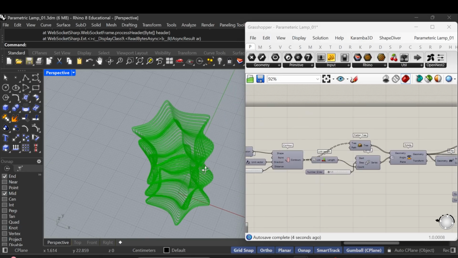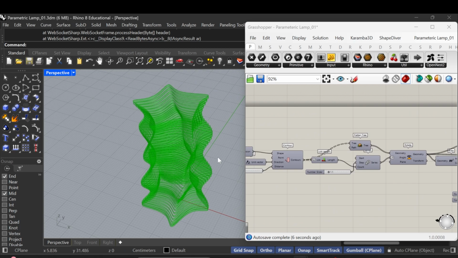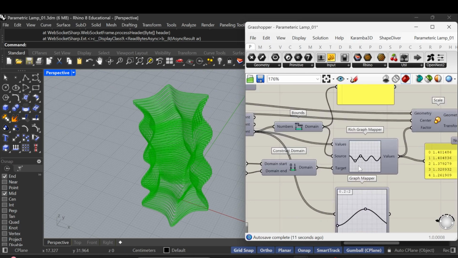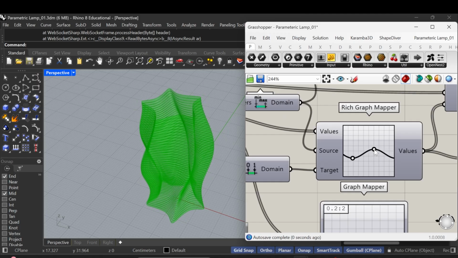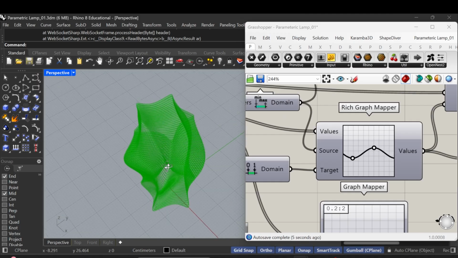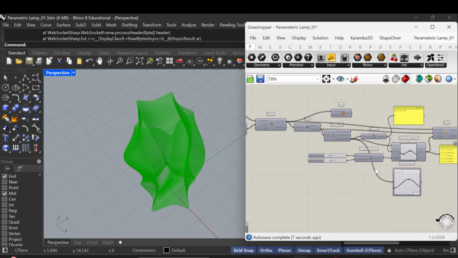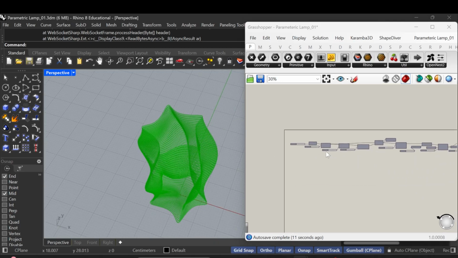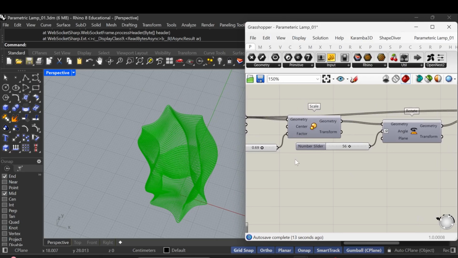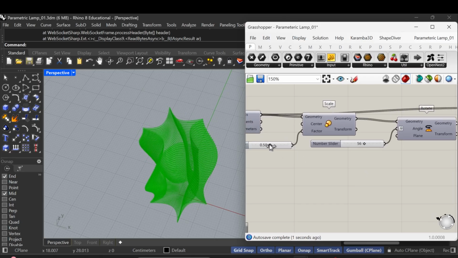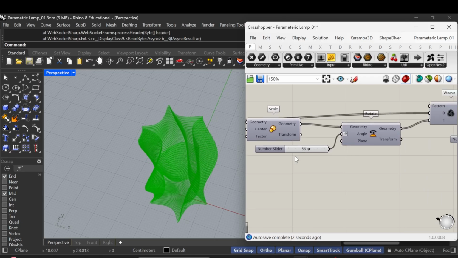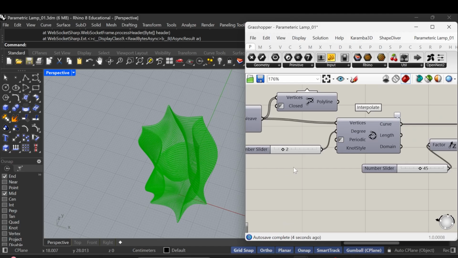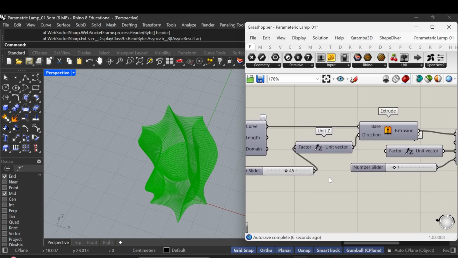Those transformations are basically rotation and scaling, but how we're going to control those, you're going to see, just like different ways that you can do that. During this tutorial you're going to learn how you can manipulate these geometries, and then you can get to really interesting forms for the lamps that you're designing.